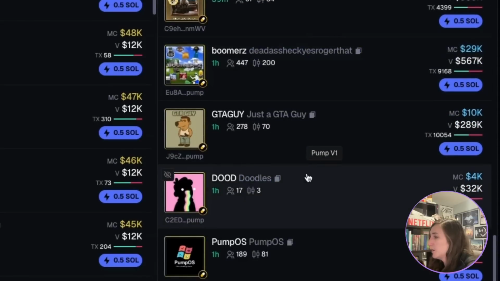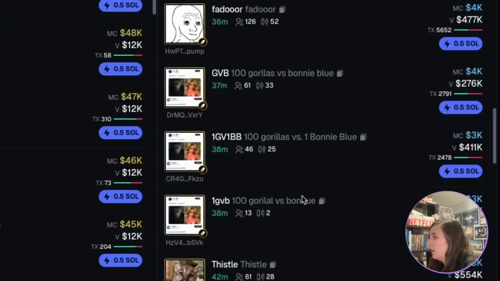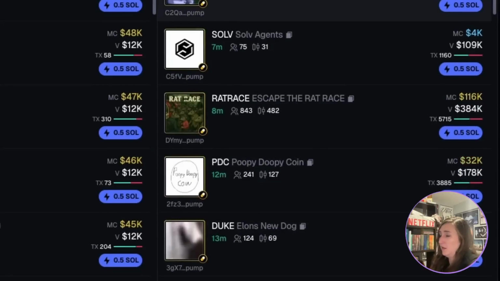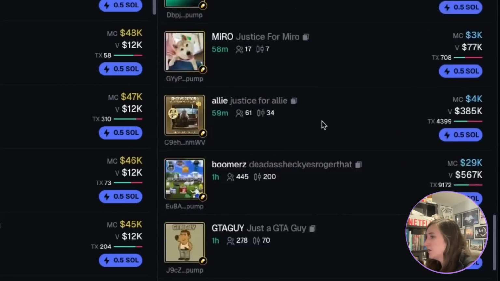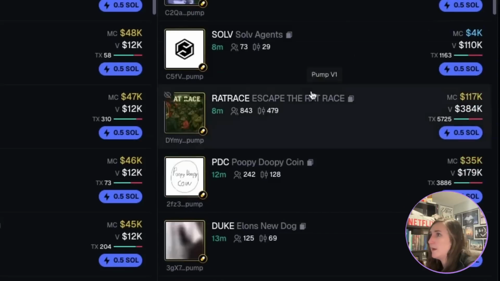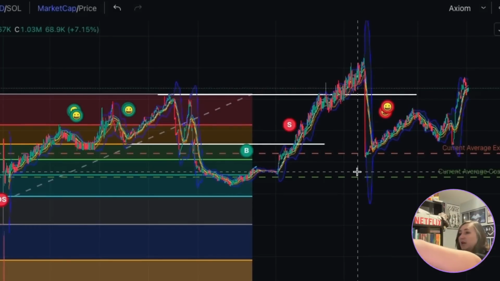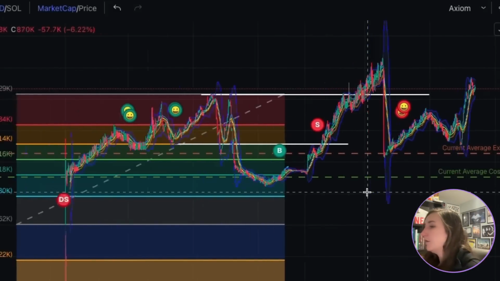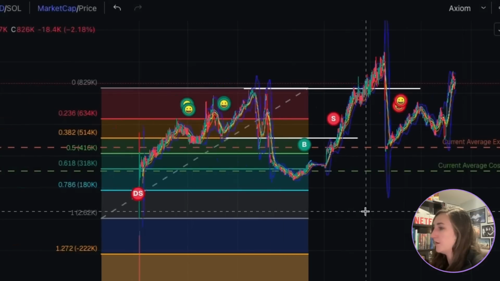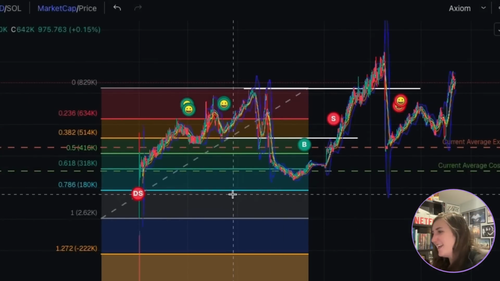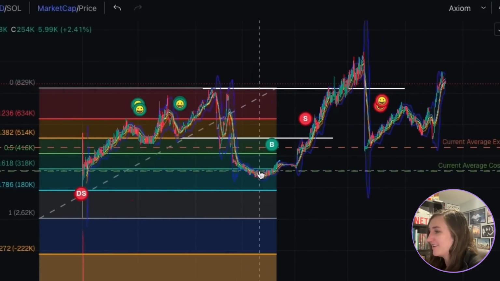Here's 200 on boomers, which we already explained. Usually there's only a few. And these coins can be up to, I had one today that was 45 minutes old and made it. So I'll go over that one with you quickly. Unfortunately, I was only recording one window, so it didn't catch this trade. I was really pissed after I was done recording. But I did enter here at the 0.618.